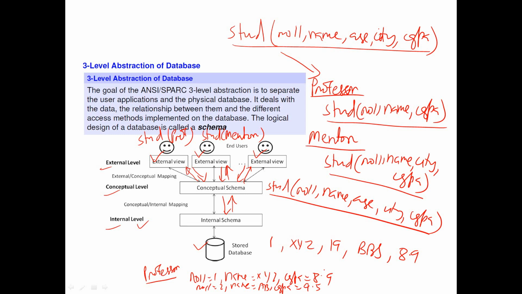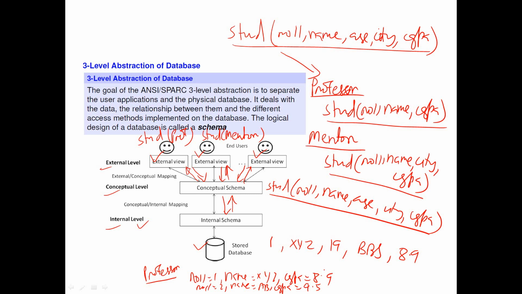So when the professor is trying to insert this record, what will happen to the age? What will happen to the city? Is the professor inserting them? No, the professor is not inserting. That means they are not available for insertion, or the age and the city will be treated as null values in this case.